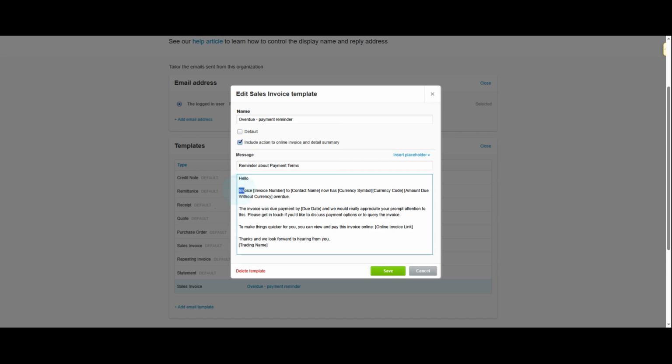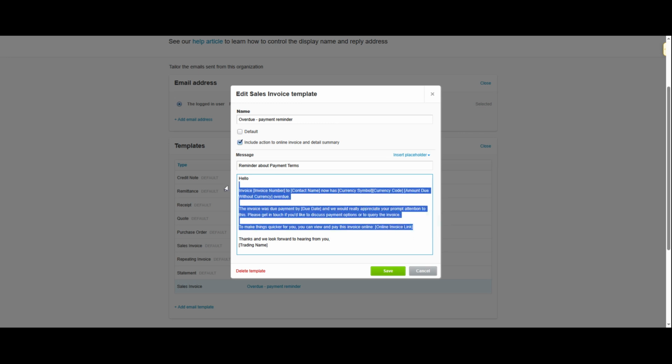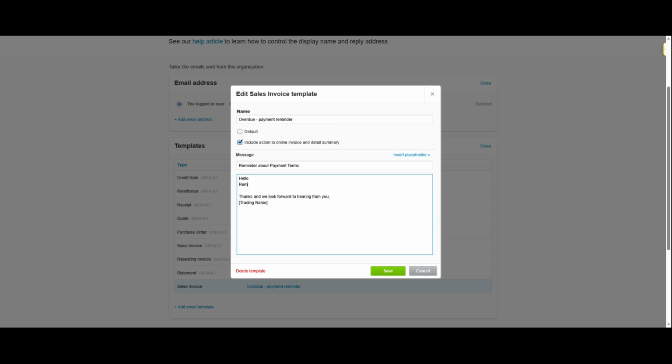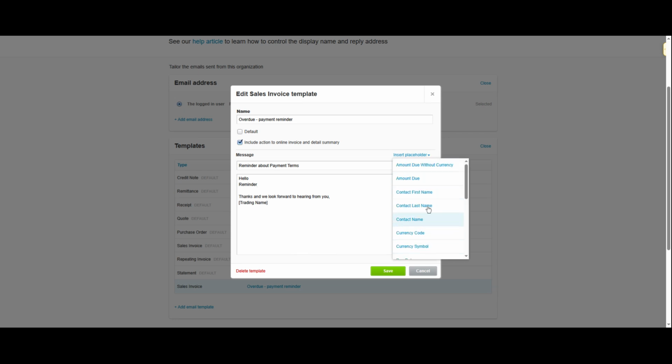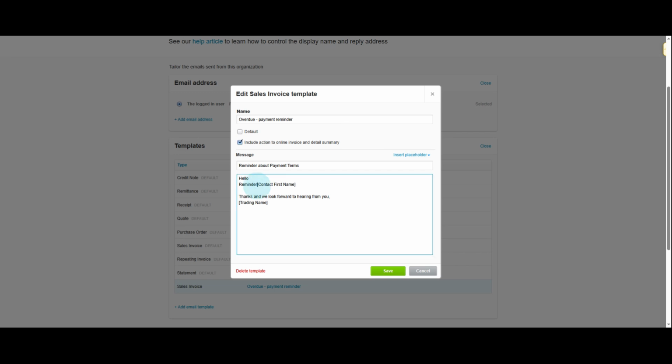One of the most useful features in Xero's email editor is placeholders. You'll notice buttons or options that allow you to insert dynamic fields, such as the customer's name, invoice number, due date, or total amount. These placeholders automatically pull in real data when the email is sent, which makes your emails feel personalized without you having to manually edit each one. For example, you can insert the customer's name at the beginning of the email, so each message starts with a personalized greeting. This small touch can significantly improve communication and professionalism.